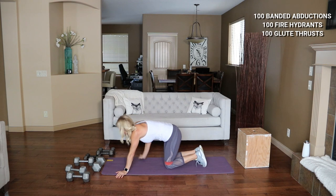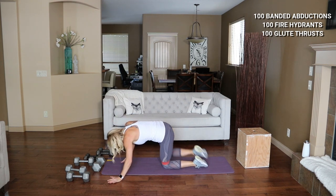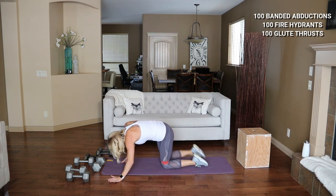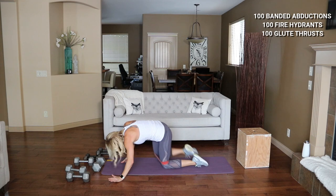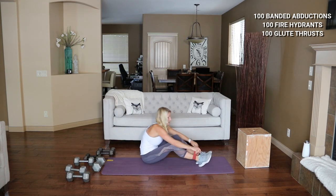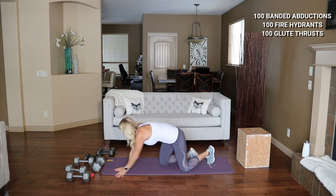Another time. 10 more here. Switch and up. 60. Oh, I better ditch the band. That's so heavy. I wish I had a lighter one. Successful. Okay. 40 more. Here.